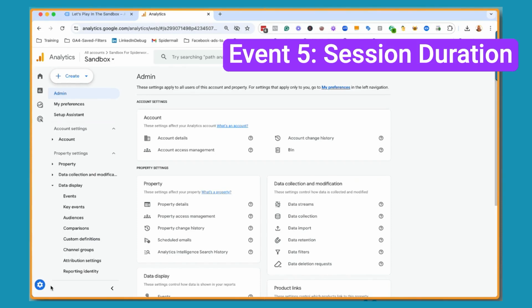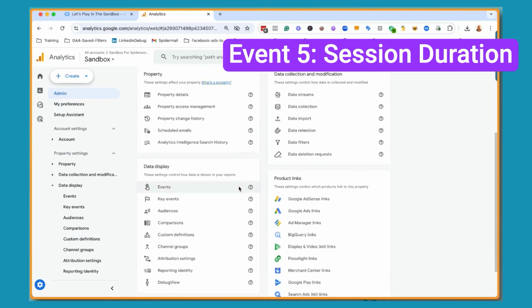But you might want to look at the average amount of time that people spend on your site and set up an audience that is for people that spend longer than that amount of time on your site. And then you can actually see if those people are converting. But we can also set up a custom event that triggers when somebody spends longer than 10 seconds on your site. Let's have a look at how we would do that.